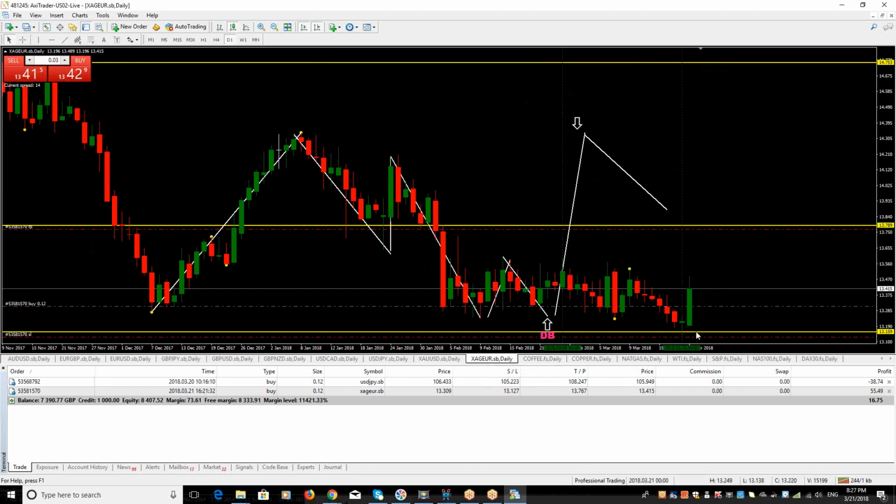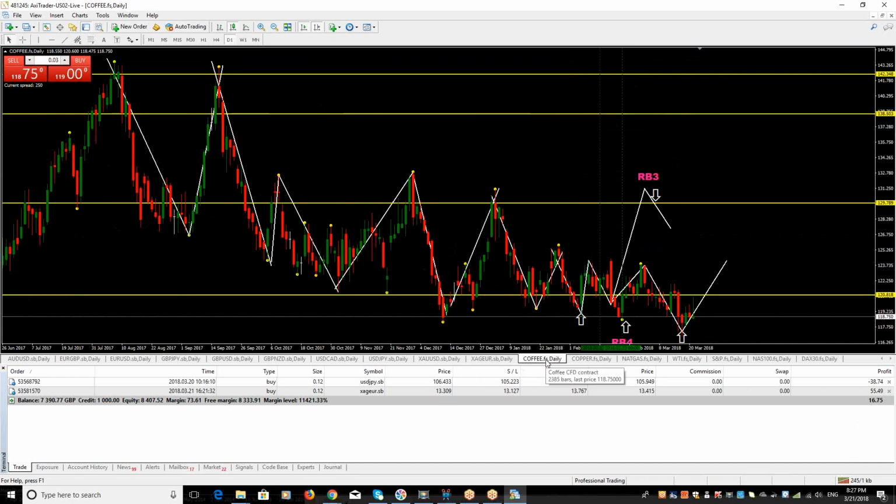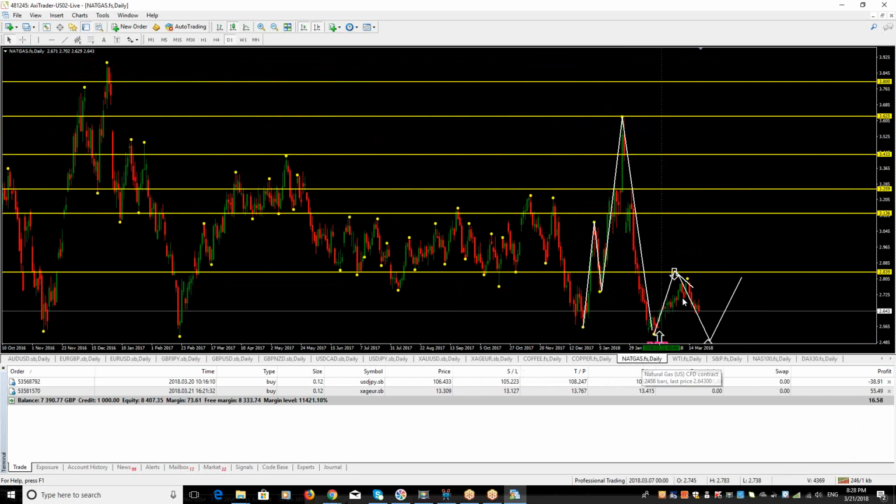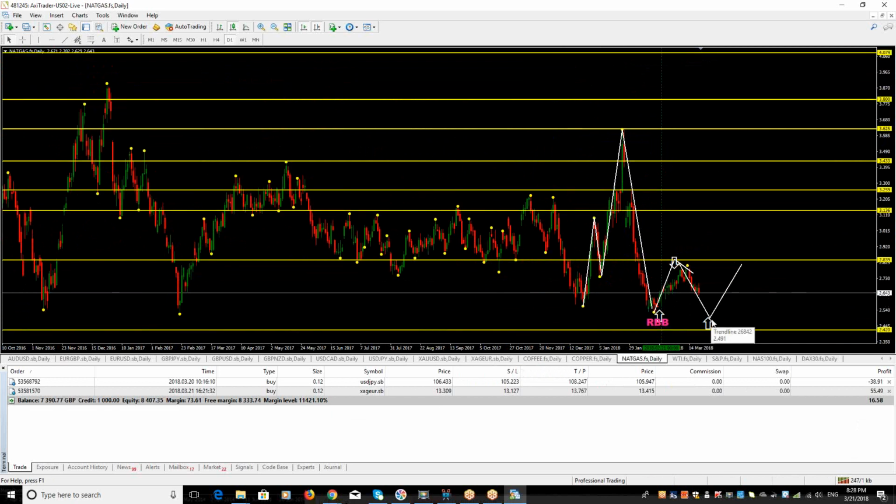Here now, I took this trade based on my strategy, and I'm in the money for that one. I'm still waiting to see what this is going to do. Well, copper certainly giving me something to think about there. Natural gas, I took this trade all the way up to here. Now waiting for it to come back down to this zone before I'm back in again. I should have taken this one here because I did put it there to take it down, but I was in a number of other trades and I didn't want to open any new trades. But as you can see, my prediction based on my strategy worked out.